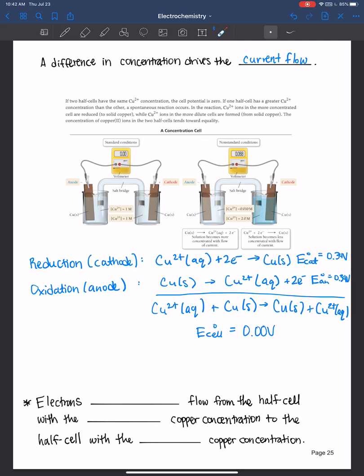Now if we wanted to change the concentrations of the copper, and for example make the product copper 0.01 molar and then the reactant copper 2 plus 2 molar, then what would that look like? Well E cell is equal to standard conditions E cell, so 0 volts minus 0.0592 volts over how many electrons transferred? 2. Excellent. That's also why it's so important to write your half reactions. So divide it by 2 and then take the log of Q. Everything's one to one here. So we're just going to do products over reactants. When you plug that into your calculator, you will get 0.068 volts.